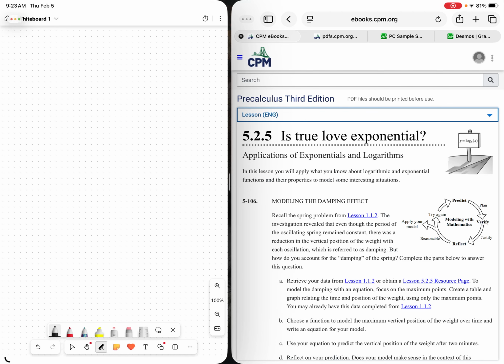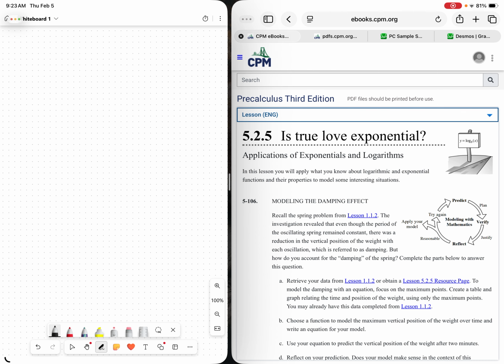Okay, last lesson here, just putting it all together and going back to a previous problem. Recall the spring problem. If we remember back to lesson 1, we did the slinky problem, and we had this oscillating spring that was going up and down. We noticed that it was oscillating back and forth, but we also noticed that the more it did it, the smaller the oscillations got, which we referred to as dampening. So let's see if we can put all this together here.